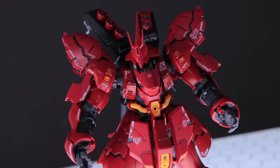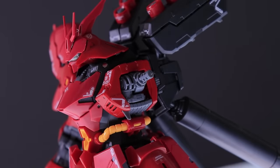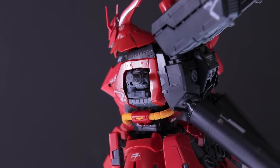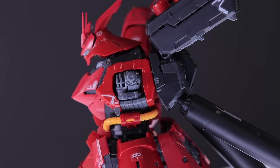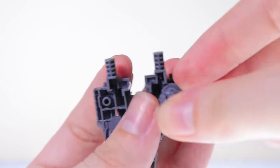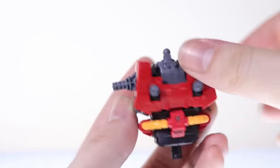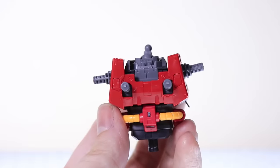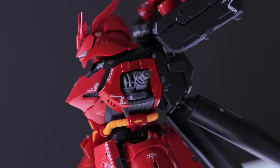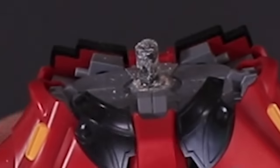So before we actually move on to the articulation, I have a confession — I broke the shoulder joint. I had this guy finished before the unboxing went live, so I happened to miss all your warning comments where you basically told me don't break it, and I broke it. What actually happened is I made a speed build video of this, so I had my arms fully outstretched. However, it's not in vain as it was pretty easy to repair, so now it's all good. Everyone beware — if you are going to get one of these, while building it be careful. This thing's shoulders are akin to the original Master Grade Sinanju's waist joint. Basically, get it right the first time.